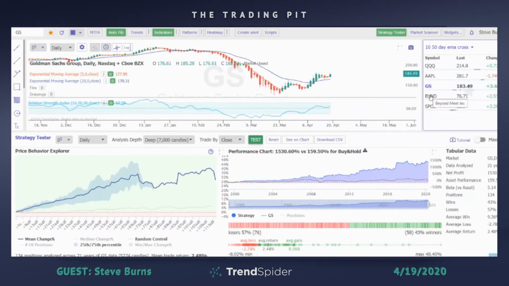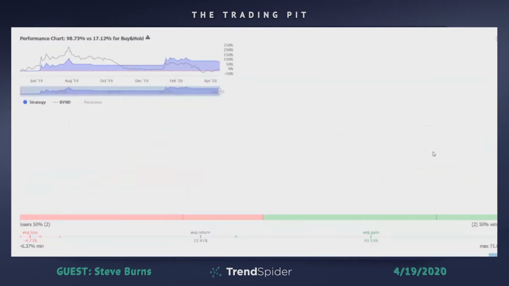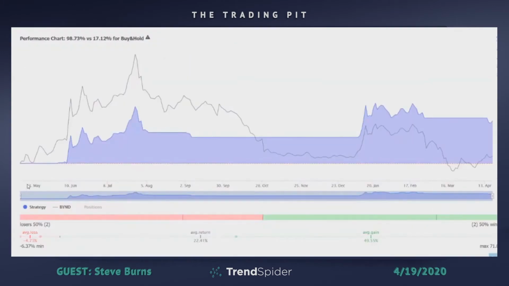But how about some of the new speculative names like Beyond Meat or Virgin Galactic? Beyond Meat has a much shorter time frame here, going back to just to where it IPO'd back in May. And look at the difference. You would have outperformed buying into Beyond Meat on its big run up, but eventually using the 520 crossover, you would have had less of a drawdown, and you would have stayed here and went to cash and waited for the next signal instead of having this big drawdown.